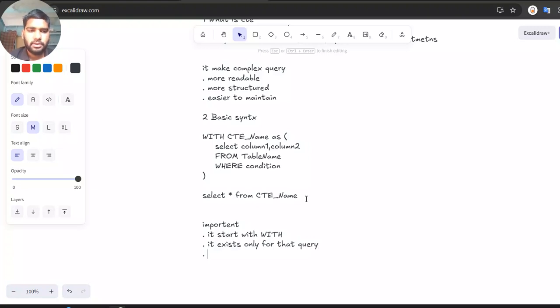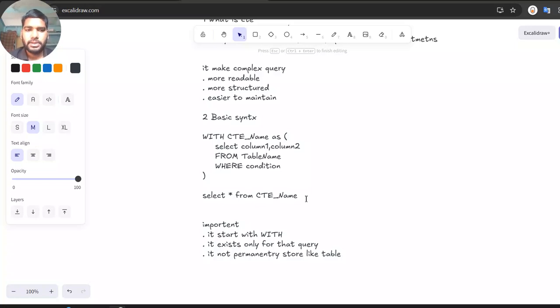It is available only for that query, and it's not permanently stored like a table. A common table expression is a temporary result set.